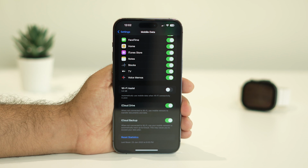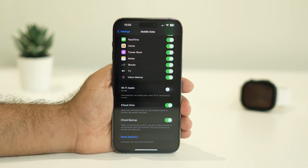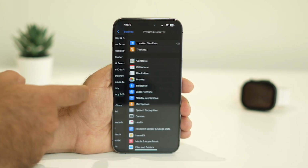We have to turn this off because whenever there is poor Wi-Fi signal strength, it completely disconnects. So keep in mind that Wi-Fi Assist should be turned off completely. After that, you have to go back to the same setting. We have to go over here to Privacy and Security.